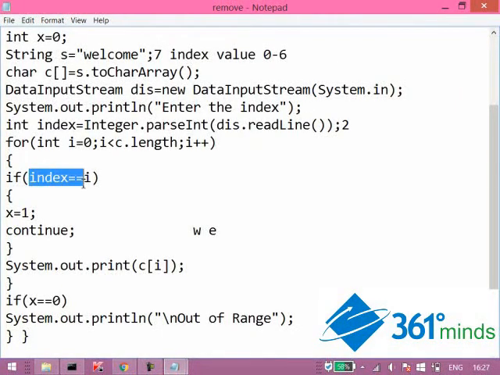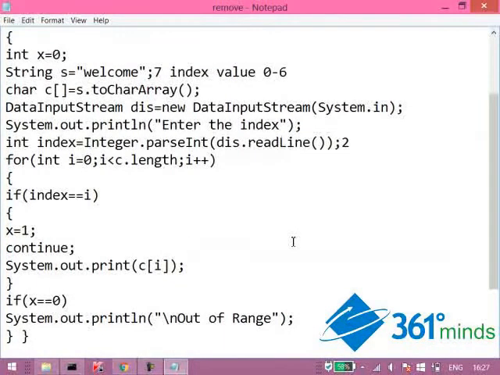Index is equal to 2. Therefore, because of this continue it will go back into the loop and it will not print L, but instead it will go on printing COME, wherein L will not be printed. So this is how the program runs.